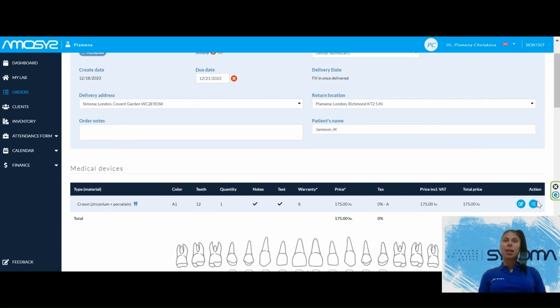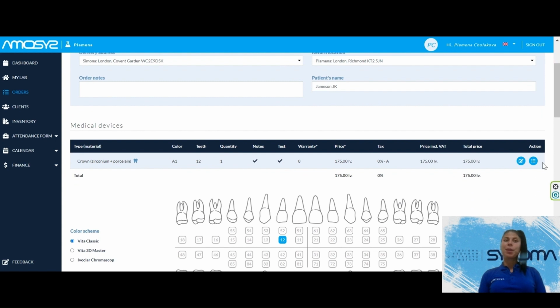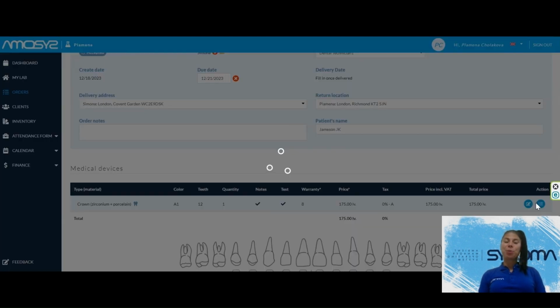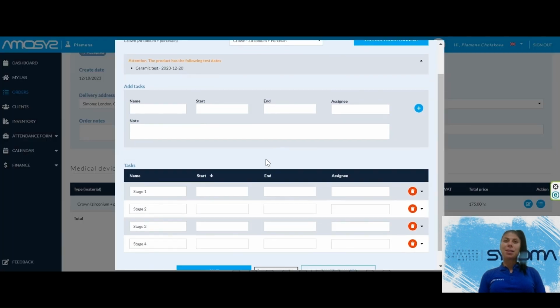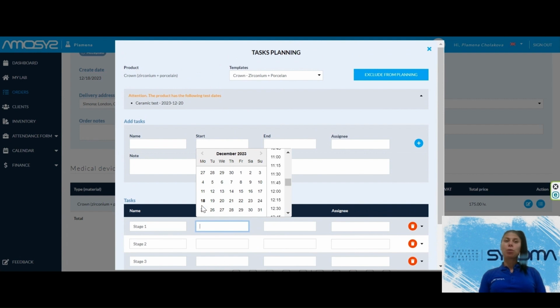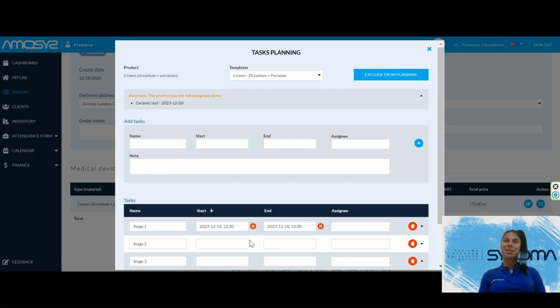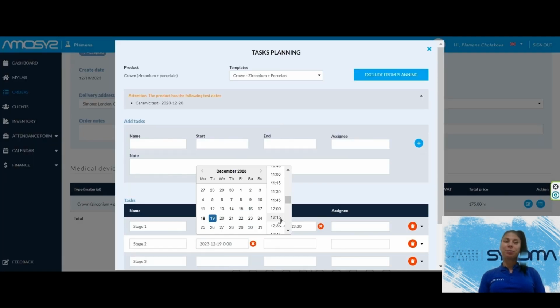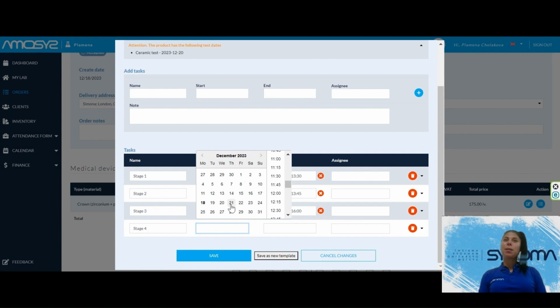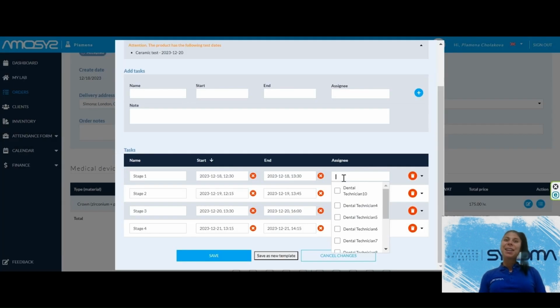Let's assign the individual activities for the production of the product for the order we created. Once the order is in accepted status, clicking on the blue Templates button opens the Tasks Planning window, and the template for the product is automatically loaded. You can create product templates in advance in the inventory menu. Each template for a given product can be modified at the order level, according to the need for specific actions to finalize the production of the particular product.